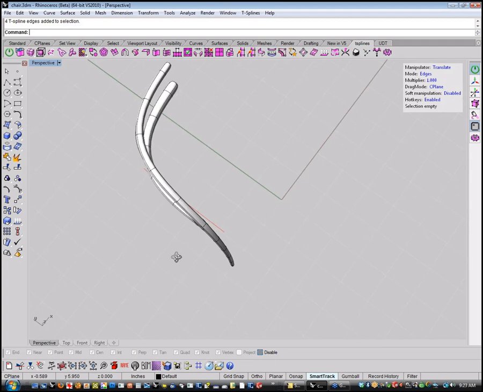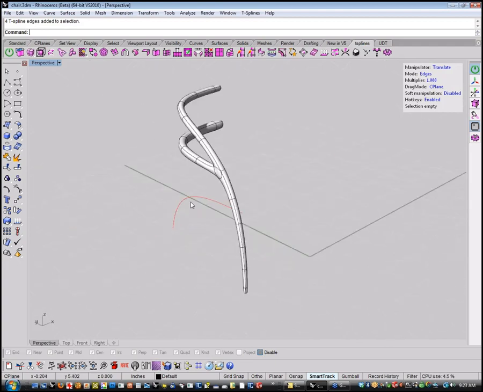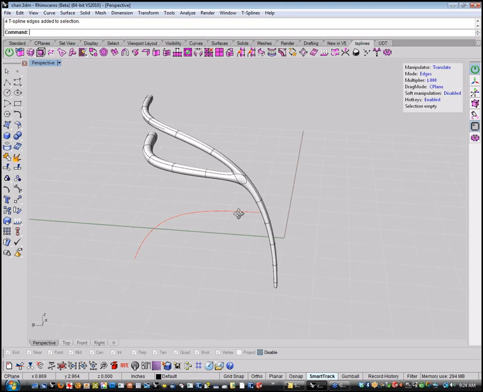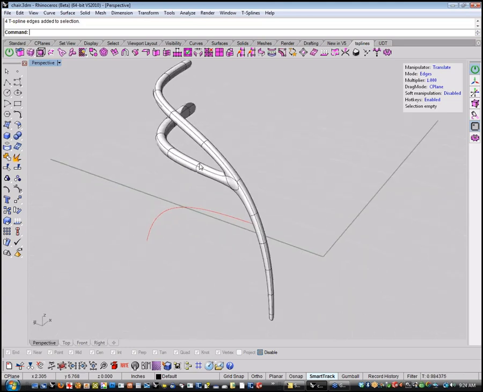Yeah, and again, the purpose of that, in this whole pipe command, is just to give you a really easy way to create branching shapes where you don't have to spend your time worrying about the continuity. So even if I modify this fairly severely, I can still go back into the command, as long as I haven't extruded a face or something like that. That's right. Yep. Yay, that's cool.